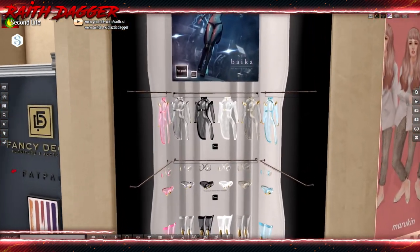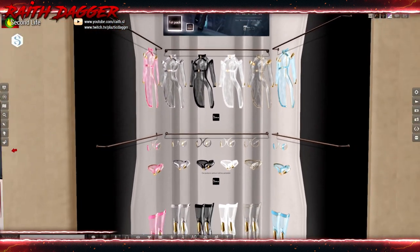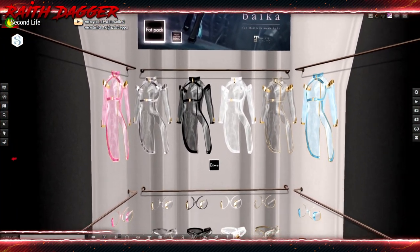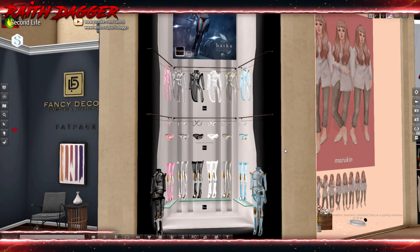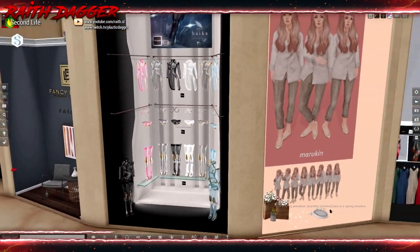R2 Fashions — ladies, if you're looking for sci-fi clothing, I'd definitely go check out the R2 store. She does wild stuff. A lot of it's translucent but it looks super cool, and sometimes you can mix and match pieces from one set to another because she usually carries over the same color options. Super sweet, especially if you're going for a sci-fi roleplay sim or just want sci-fi attire for your avatar. 88 Linden for the pieces — is that the bra and panties? 88 — that's a wild-looking set.